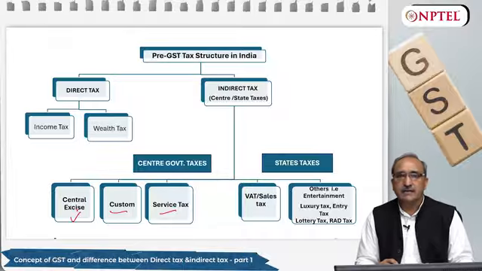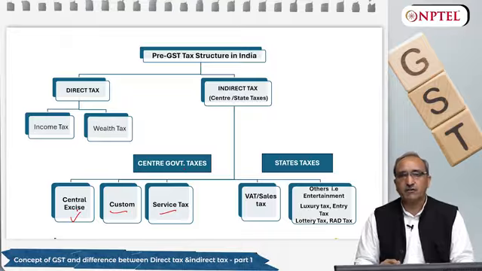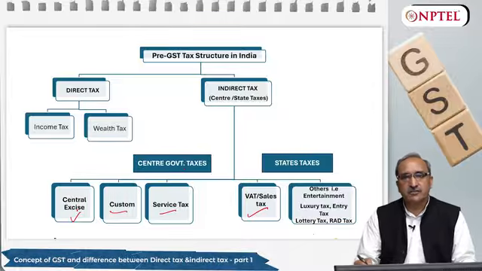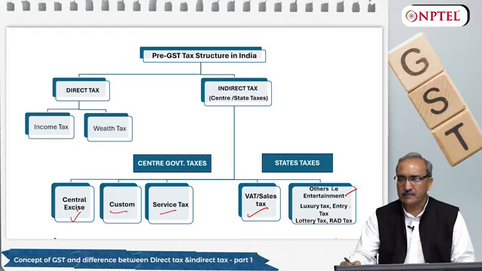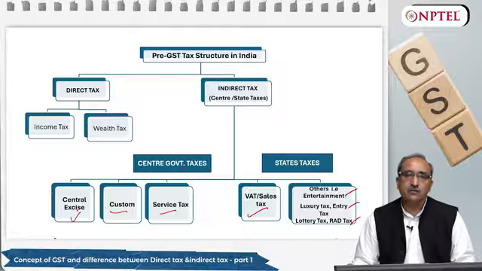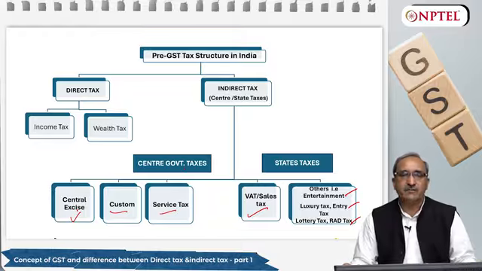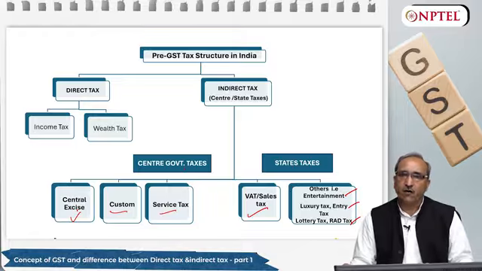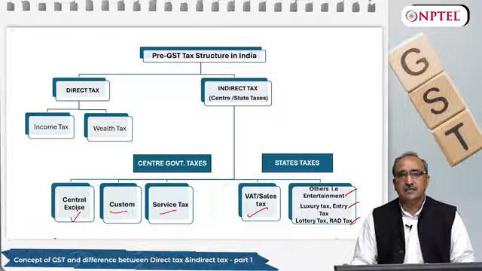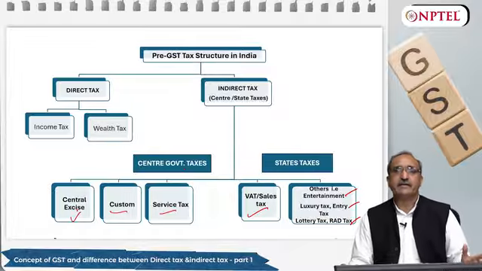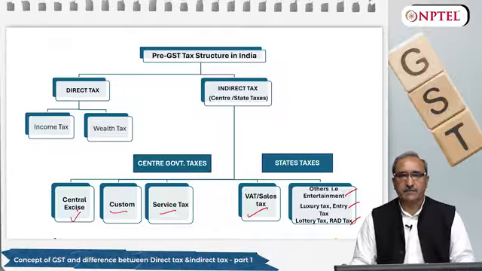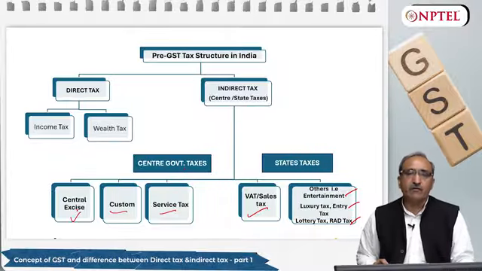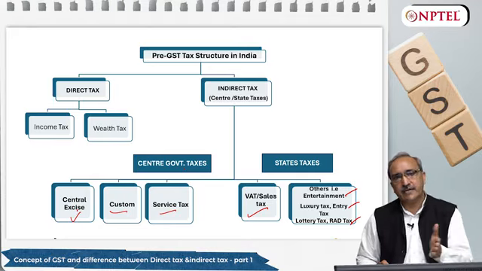On the other side, as per the provisions of the Constitution of India, state governments had the power to levy VAT and other taxes like entertainment tax, luxury tax, entry tax and local area development tax. Under the Constitution of India, some taxes are in the domain of the central government and others are for state governments. So both governments are empowered and have independent tax structures for the local development and economy of the states. This way we had different taxes, direct and indirect.